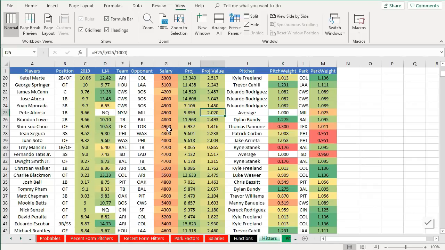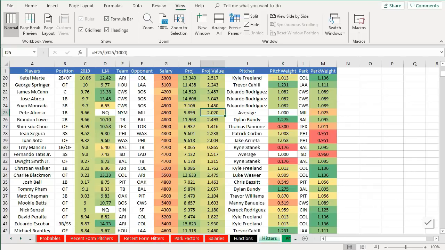Now, just to make sure we're doing this properly, I would encourage you, and this is what we did 4 years ago, to start creating on the functions tab a master sheet with the name on Fangraphs, name on DraftKings, name on FanDuel, name on Baseball Reference. We were just typing it all in, and as new guys were popping up into the league or whatever, we would add them.